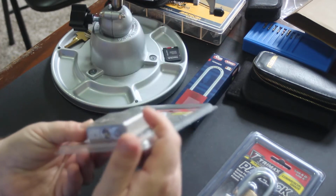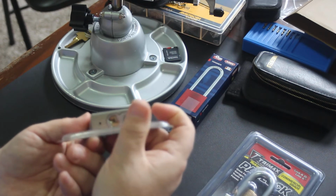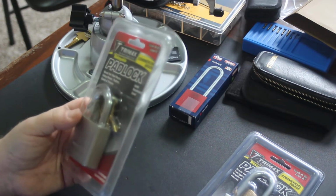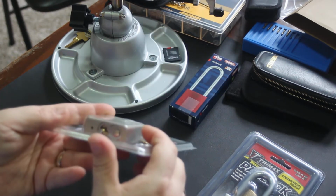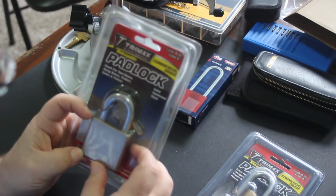They actually kind of look like they're sort of an American 1100, 1200 style clone. I'm not going to actually say they are a clone because I haven't compared the keys and the keyway and all that stuff. But visually they appear to be almost clones of that style.